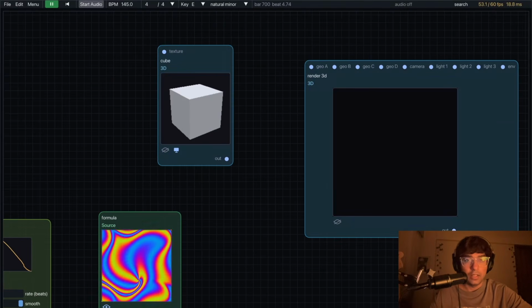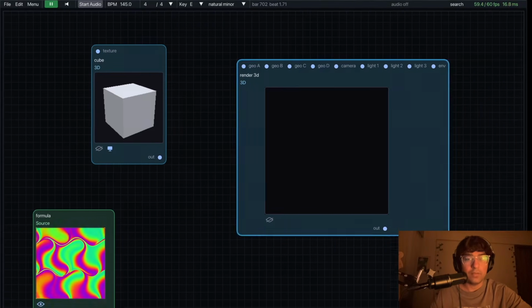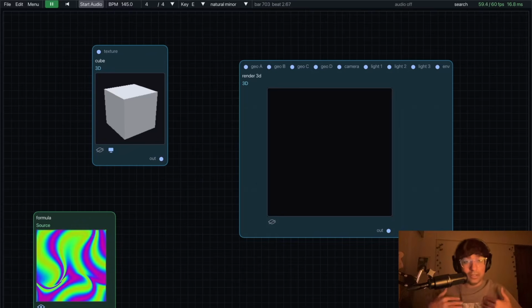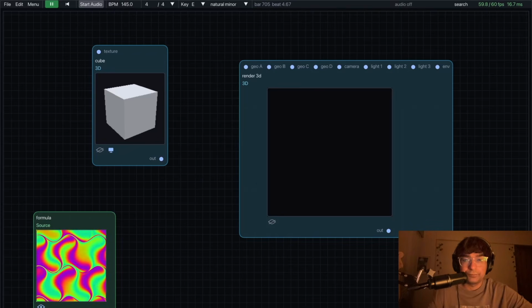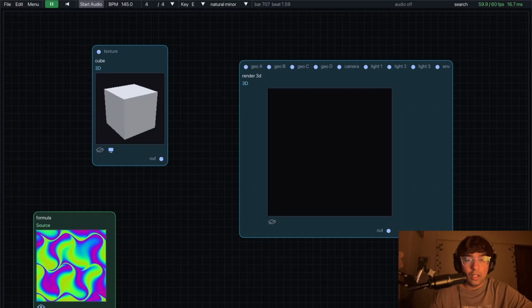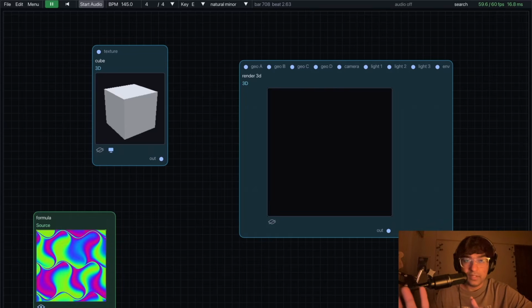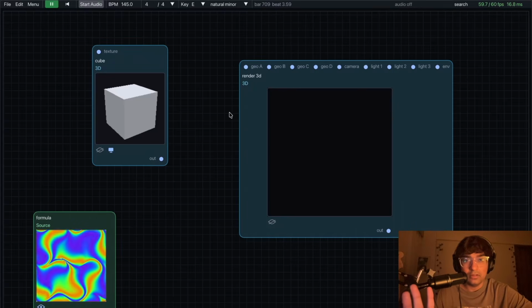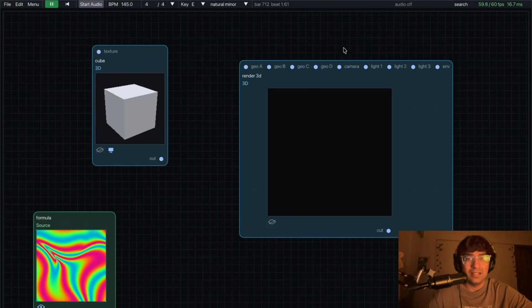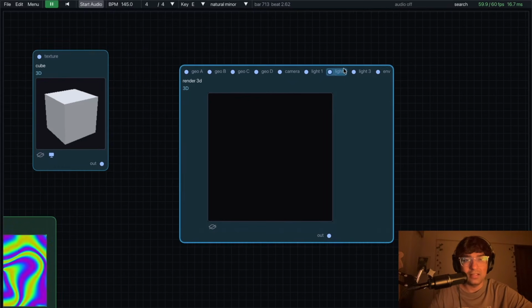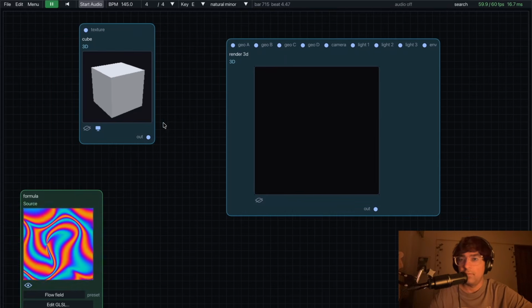Okay, on render, why do you have to render? Because you have to, I'm telling you so. You have to render a 3D geometry. And if you can see in 3D render, you can render so many geometries, geometry A, B, C, D, then there is camera that you can adjust, and there is lighting, light 1, 2, 3, and there is environment lighting as well.